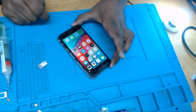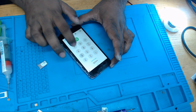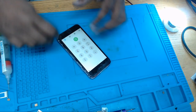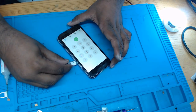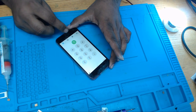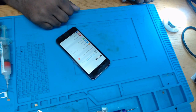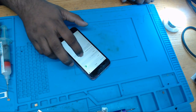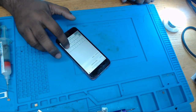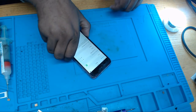First thing I'm going to see if it shows up the IMEI number, star pound 06 pound. We got the IMEI number. So I'm going to put my SIM in. I'm going to connect with Wi-Fi in order to set the date and time. Signal came without even the setting up. See, it automatically set it up.